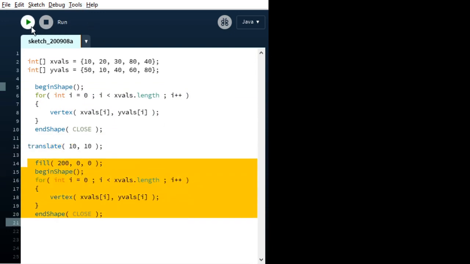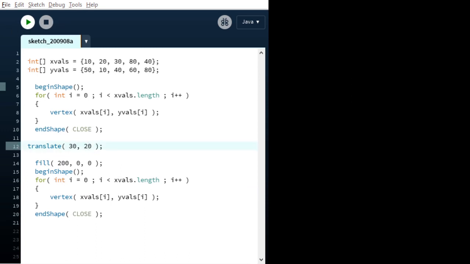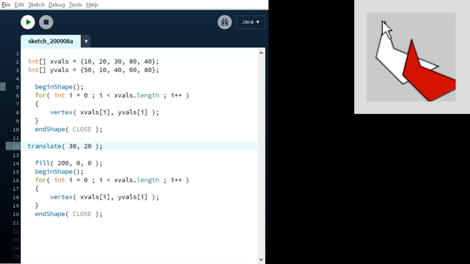Let's press play and see what that looks like. So there it is. This is the original shape which is white, and drawn on top is the translated shape translated by 10, 10. Let's change that now to 30, 20. Change that to 30, change that to 20, press play, and there it is.